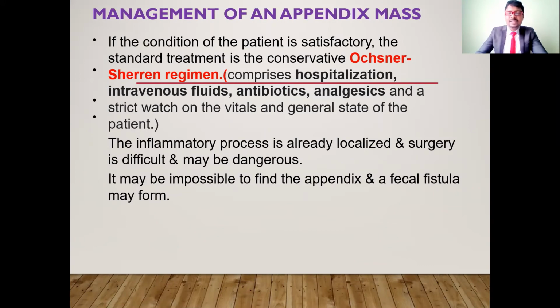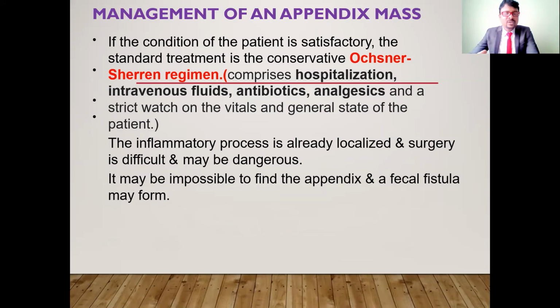If there is any alteration in these vital signs or any other serious complications, like unbearable pain in the stomach, or any positive symptoms, then immediately shift the patient to the surgical ward and do the emergency procedures such as appendicectomy. If the inflammatory process is already localized, surgery is difficult or maybe dangerous. Sometimes, if they identify the inflammatory regions and locations, it's not possible to do the surgical procedures.